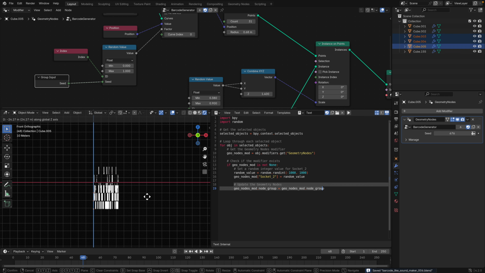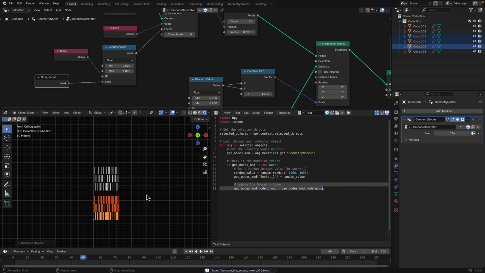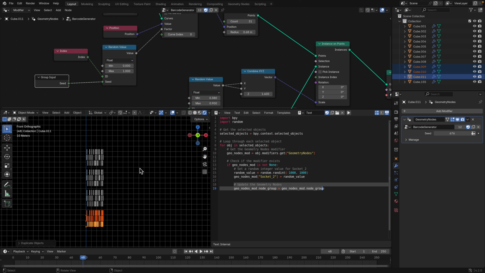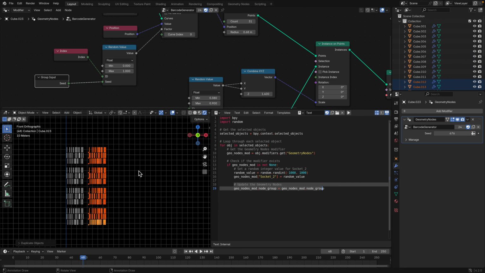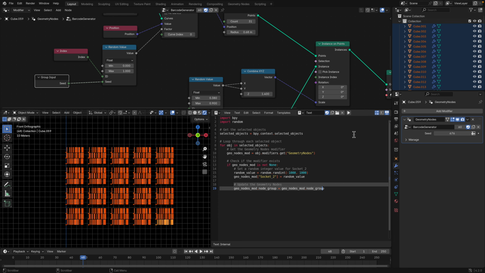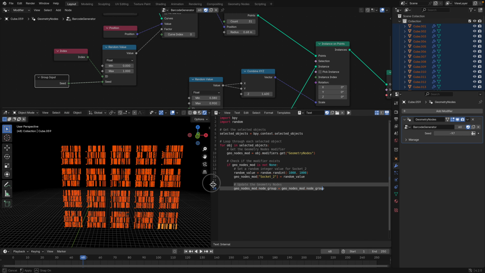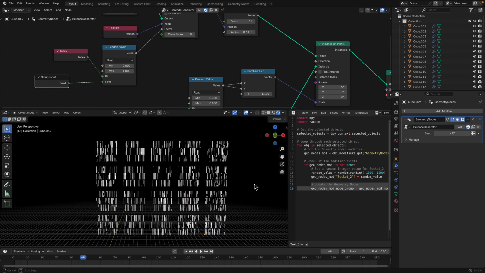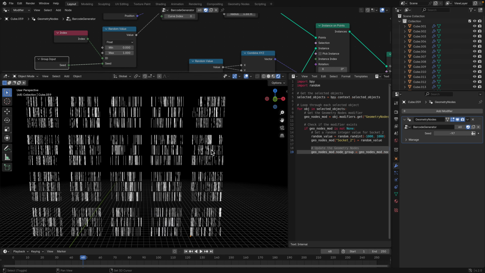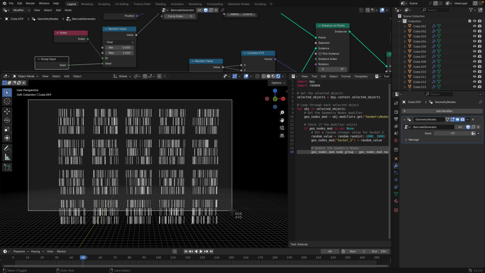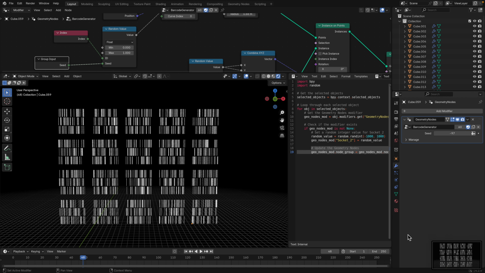So after you do all that, yeah, I know it's pretty tiring at first, but the result will be worth it. And I quite like it like this. Like there's a grid to infinity, and there's this random barcode. And this is going to be the wallpaper thumbnail for this video.